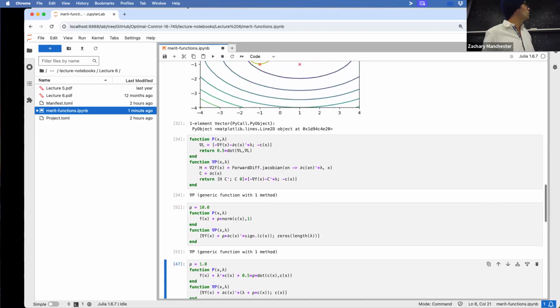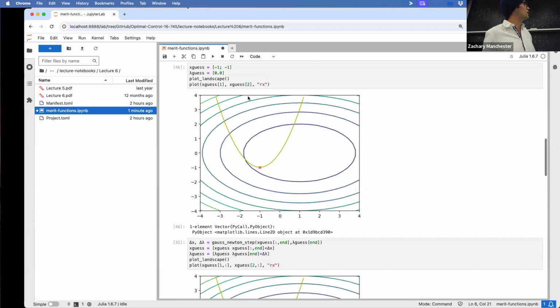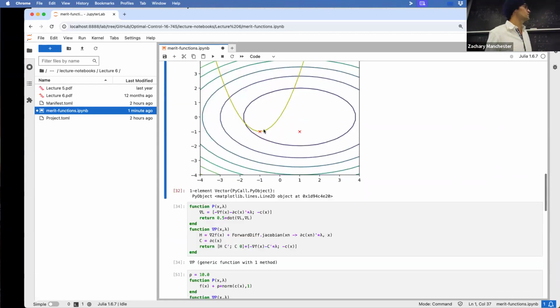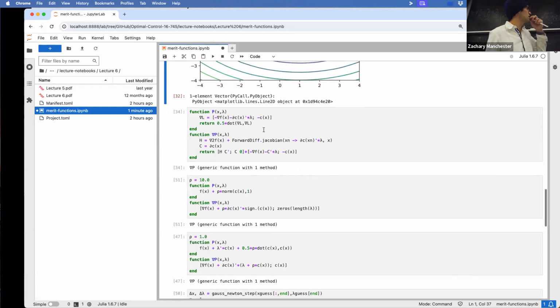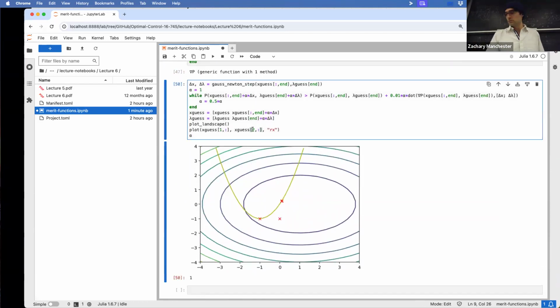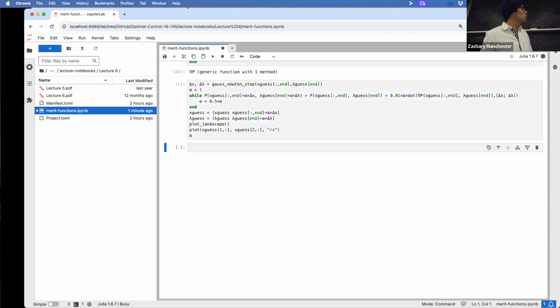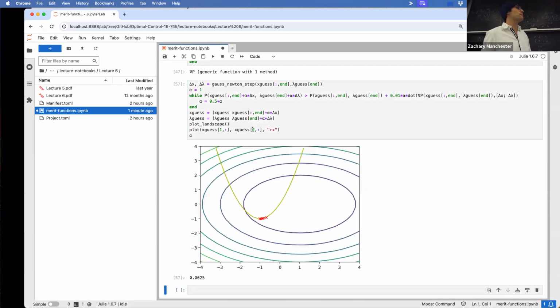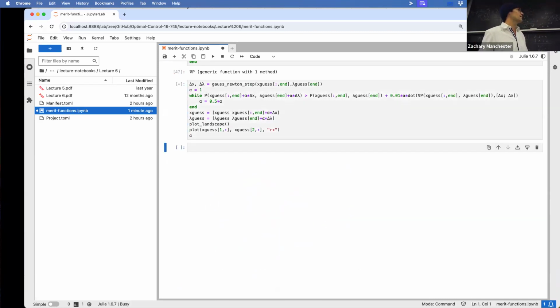If I jack that thing up, what do we think? That's weighting the constraint violations way more in my merit function. What do you think is going to happen? It's probably not going to let me get too far from the constraint surface. So it's going to take really small steps and hug the constraint really closely, is the intuition. Let's see if that does in fact happen. Yeah, look at this. I took really tiny steps and I'm barely making any progress. And that kind of sucks.